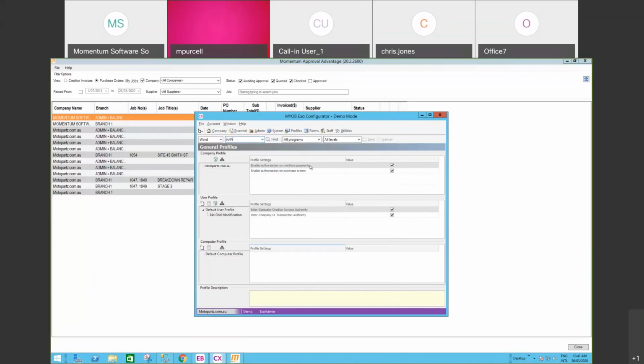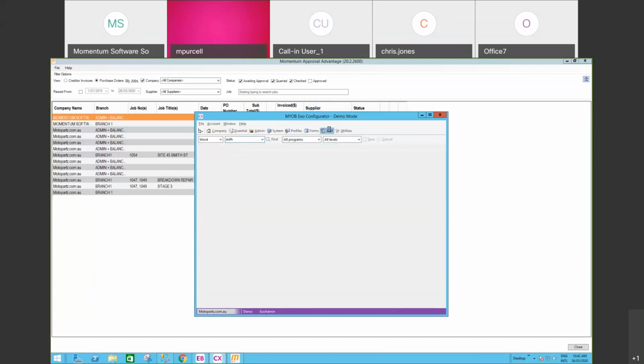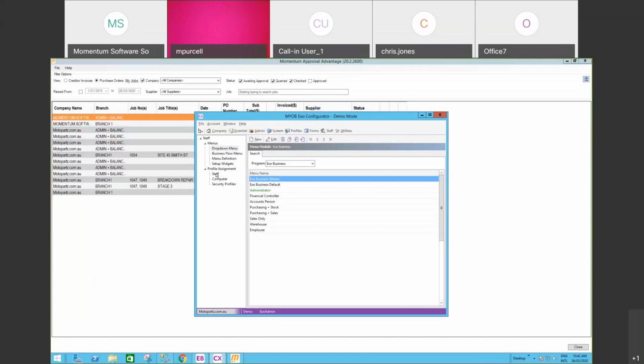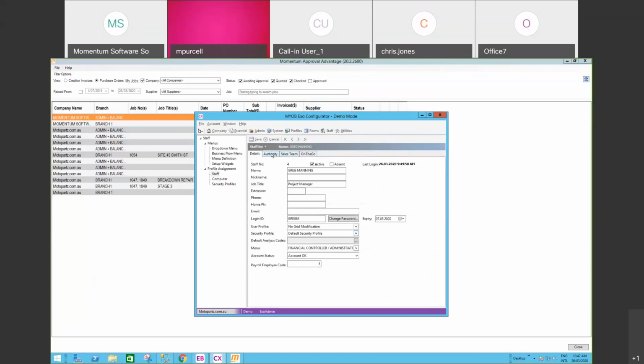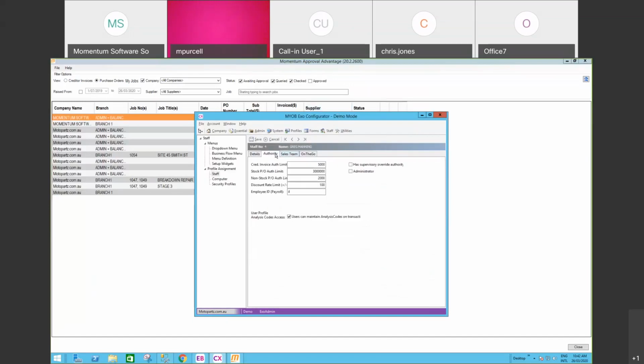Those are standard features of Exo that may or may not be implemented, and they work in conjunction with the setup of the employees themselves. So let's say Greg, he will have an authority tab, everybody does, and there are 3 relevant values here: his creditor invoice authority limit, his stock purchase order authority limit, and his non-stock purchase order authority limit.